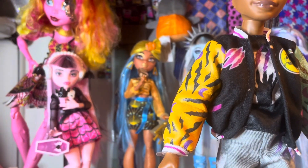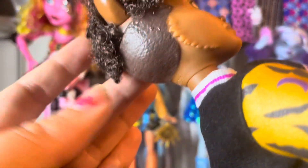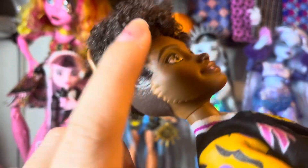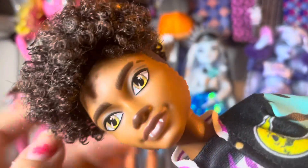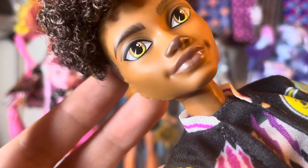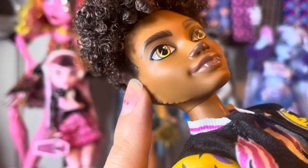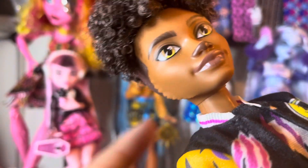And then we have Claude here. From the top, they have really curly hair, which is super cute. It is all up on the top with shaved sides — not flocked, which is perfectly fine with me. They do have ears hiding in all that hair. This ear is double pierced. And then they have golden yellow eyes under thick brows with a little cut in them, the wolf nose of course, and then some dark brown lips with some fangs hanging from the top. They also have a little bit of tufts here along the side — not as prominent as Claudine's, but he also doesn't wear glasses so they don't need to be as prominent.